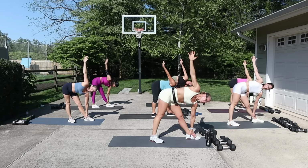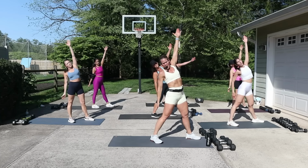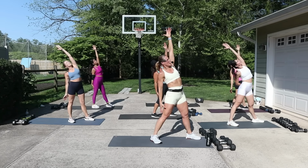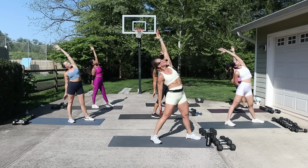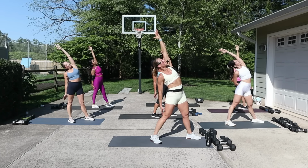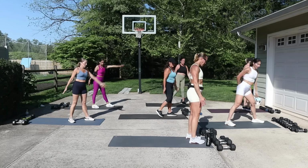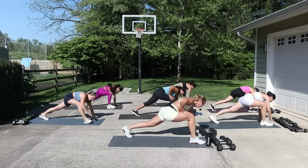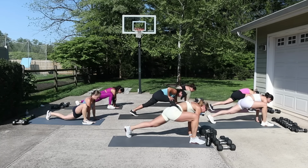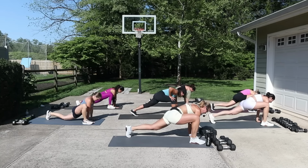And then we're going to come up, so use the core to take your body up, and then we're just going to kind of open to the back here. Reach it up. If you need a bigger base, open the feet up, but shoulders reach back and down. Step to the front, let's switch the legs here. All right, step back with the back leg, hips relax. Both hands inside, hips drop, shoulders drop.